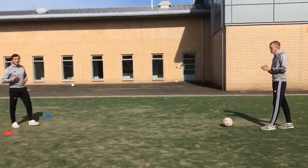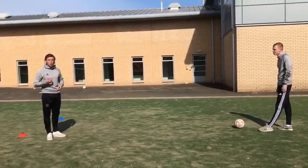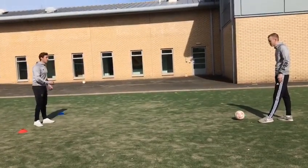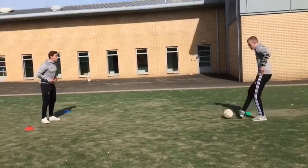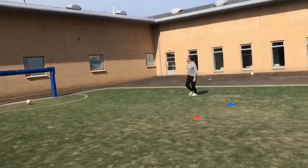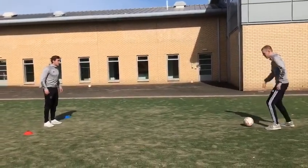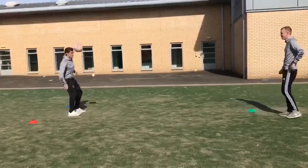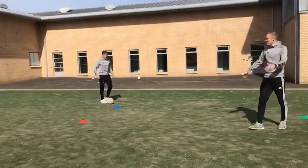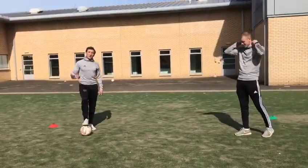We've got one more trick for you to finish with. Once you pass it up to me, we'll look at what type of control you can do — it's got to be a sort of trick. It can be anything as simple as a bounce pass, you've got to be spinning — spin round. There you go, nice. Go and try whatever you like, see if you can do better than Scott, express yourself, and let's see your best attempts.